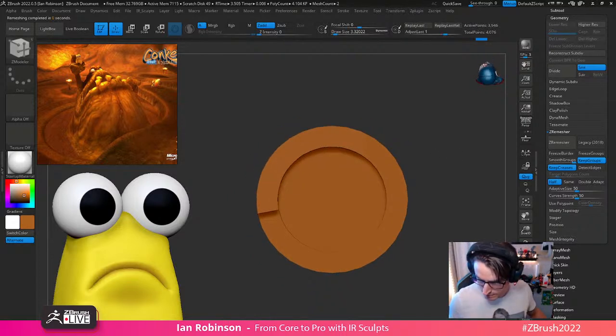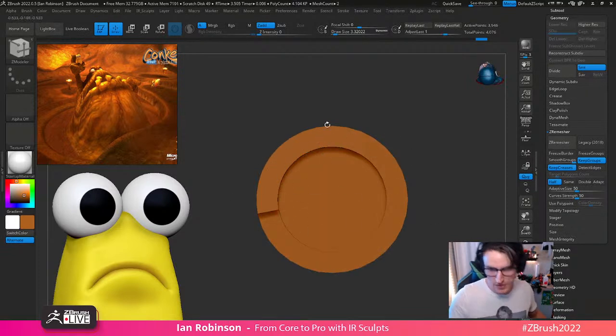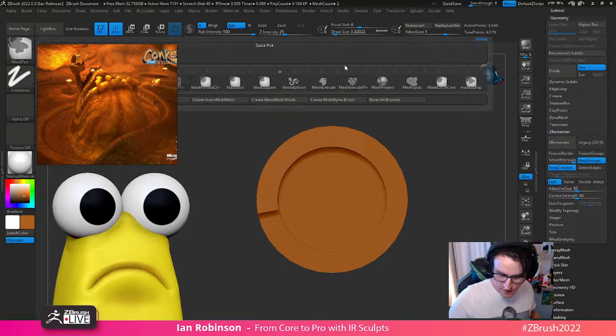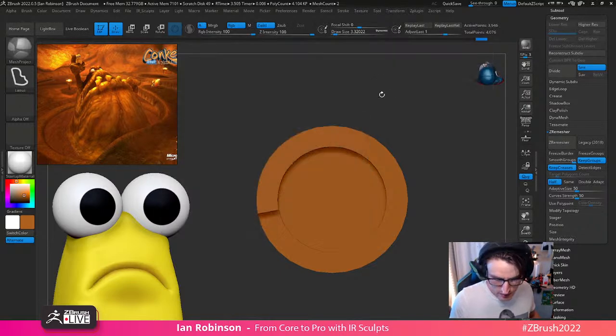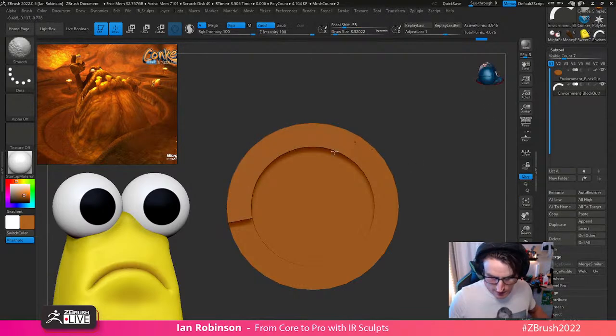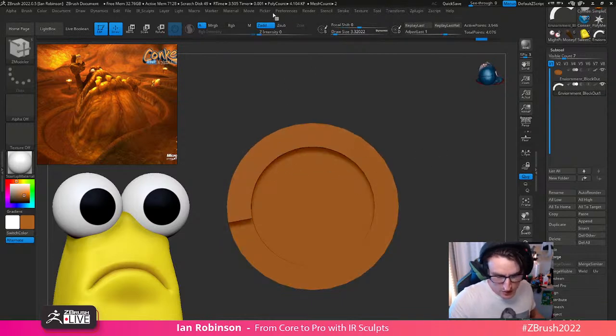Now, what we're going to do is I kind of want a real fun shape. I don't want this to be perfectly cylindrical. I want this to have some kind of shape to it. So let's hold Control and let's get Mesh Project. Now the fun begins. Okay. And we're going to do something really, really cool.